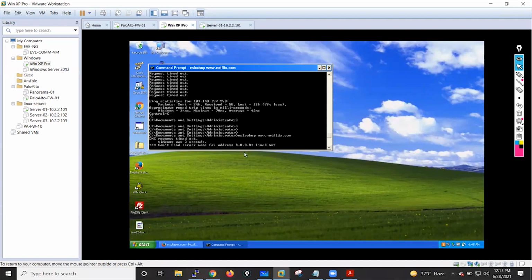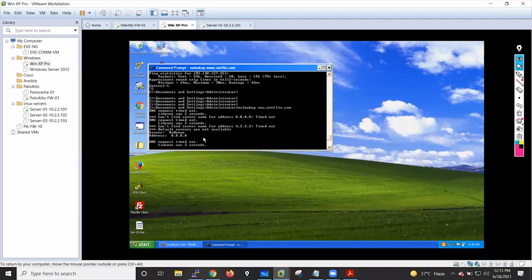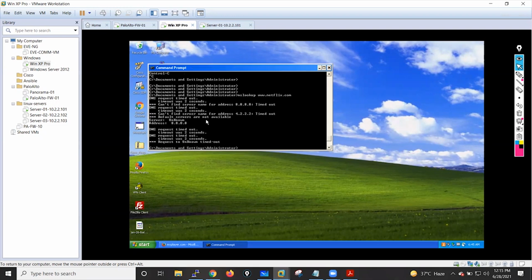First I will look for the IP address of www.netflix.com. So the DNS request is timed out, right? If that request is timed out, we will get one message in our firewall, which is the aged out message.